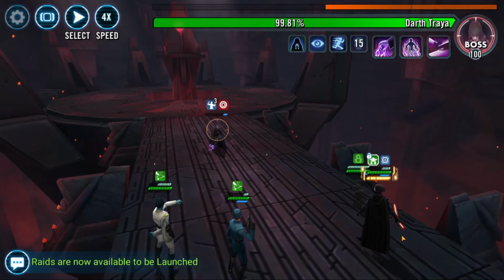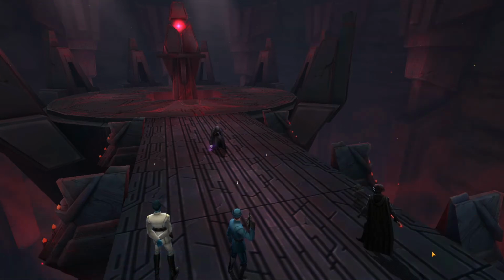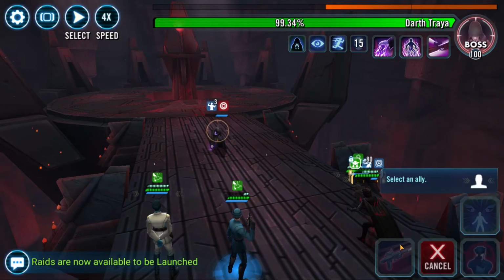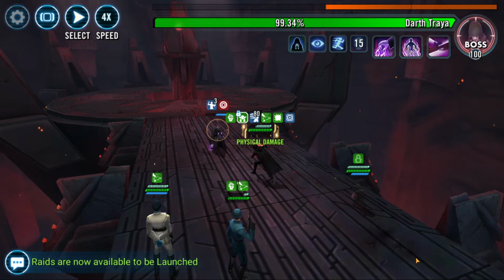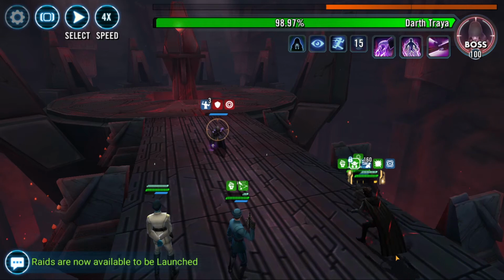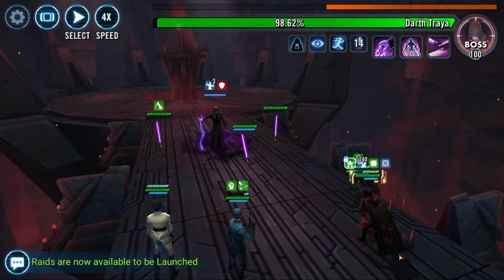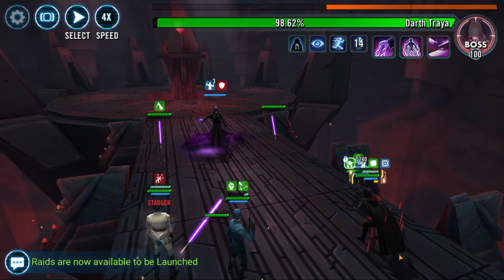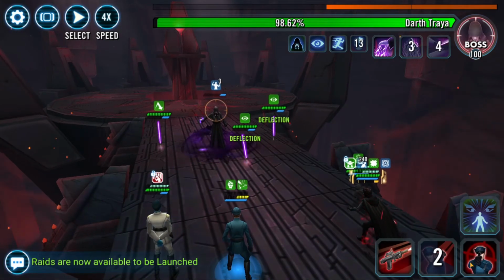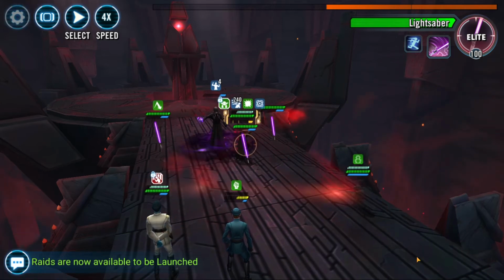Now, when Traya stands up this first time is when she's going to do her first isolate on somebody. So we're hoping that it goes on Thrawn. We're just going to keep passing these turns to Supreme Leader Kylo Ren, using that first special to get his stacks up. All the Sabers are going to attack first, then Traya will. And it's a good thing she put isolation on Thrawn. So we're going to attack these ads with Foresight, so Supreme Leader Kylo Ren can kill them.